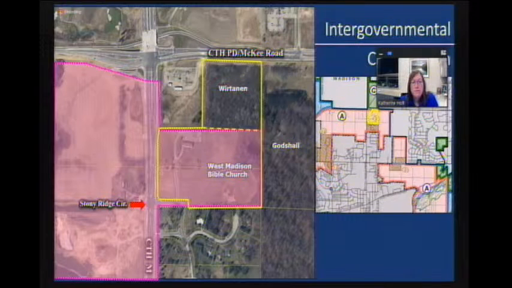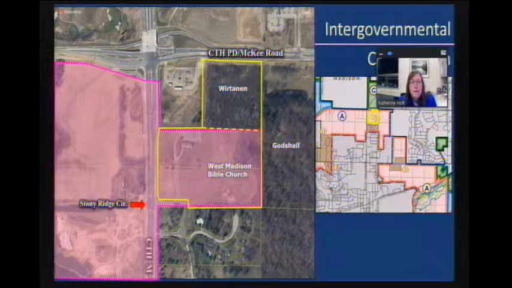Based on the initial proposal, the applicant would go through the plan unit development approval process due to exemptions wanted, and finally a land division would also need to occur. The property is located in the city's future growth area and the city and town boundary agreement, and those are also shown on the slide here.